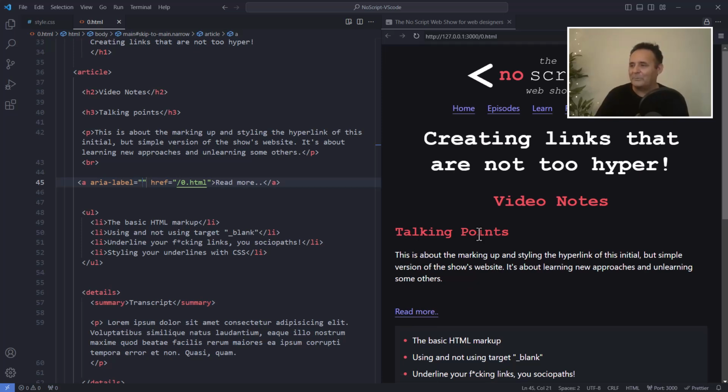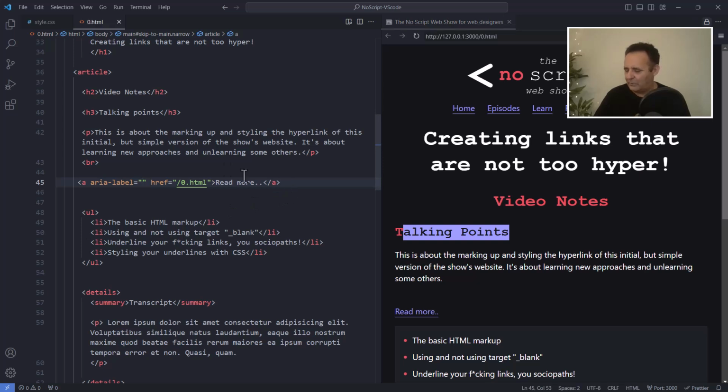So all I was doing is programmatically adding to the read more the same title that was here, meaning that if we'd have just made that title very clearly a link and not removed the underlining, there really was no point in a read more. So it's made me think a lot more about those kind of things.